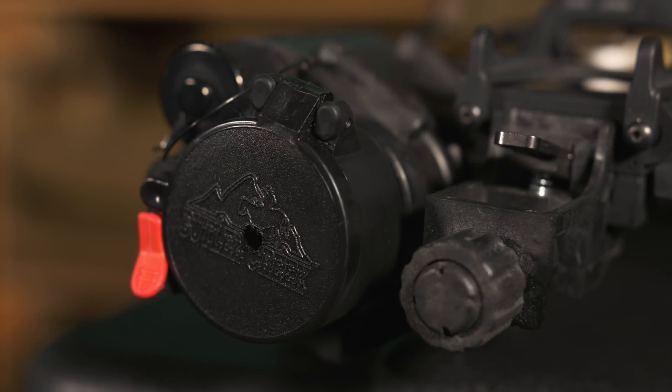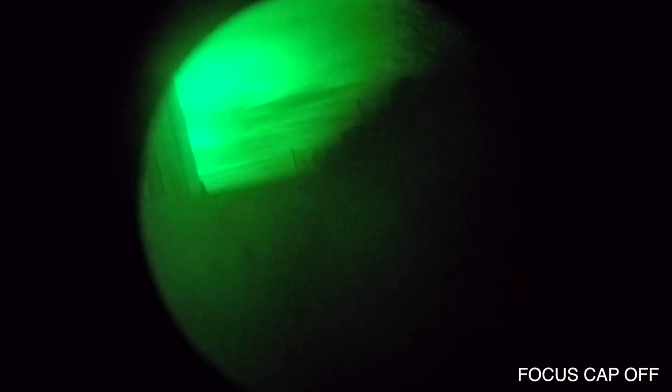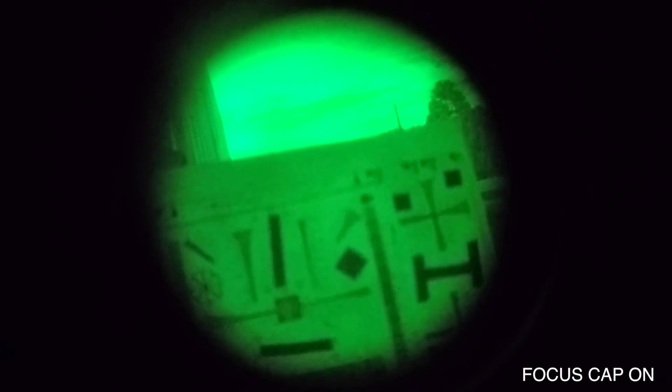Basically, by drilling a hole in the center of the scope cap and closing it over the NVG, when using the device you'll get an okay focus for all-around distances and close viewing as well. The hole should be between 5 to 8mm wide. The larger the hole, the more blurred your near images will be with the NVG focused distance. This also depends on biological differences, so start with 5mm and work your way up if necessary. You can even make more than one cap with different hole sizes for different purposes. You can easily drill the hole with a tool, or even with a 5.56 or 7.62 bullet if you are an absolute savage. When you're done, you'll find that by using the NVG with the scope cap, anything from arm's length out will be quite sharp, and you can still make fine adjustments when absolutely clear images are required.